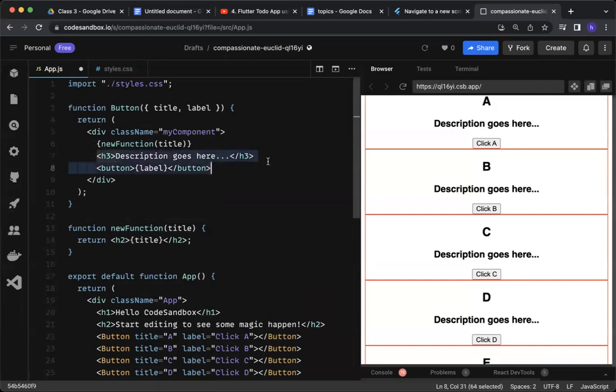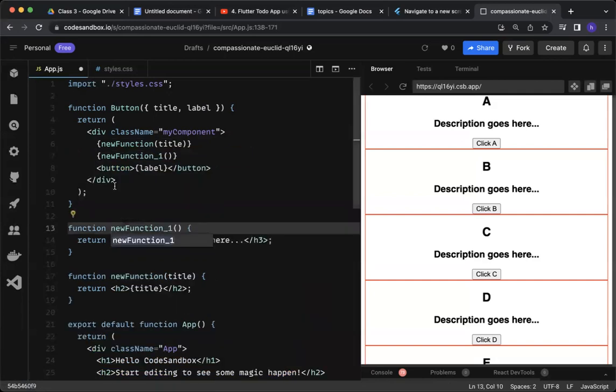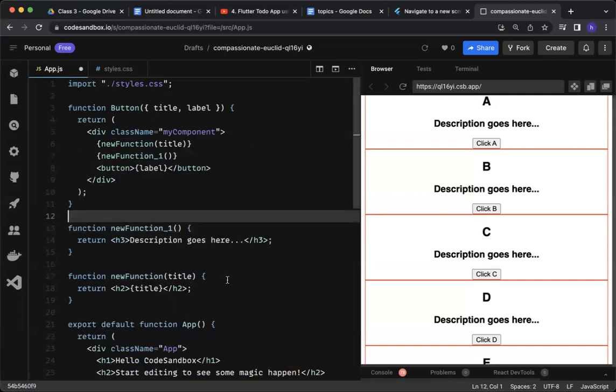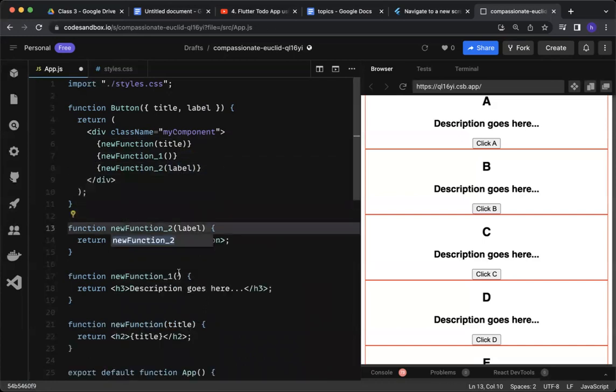Let's say if I want to extract this guy, I can do the same thing, right? Now my button gives kind of a random name, but you can actually change it.